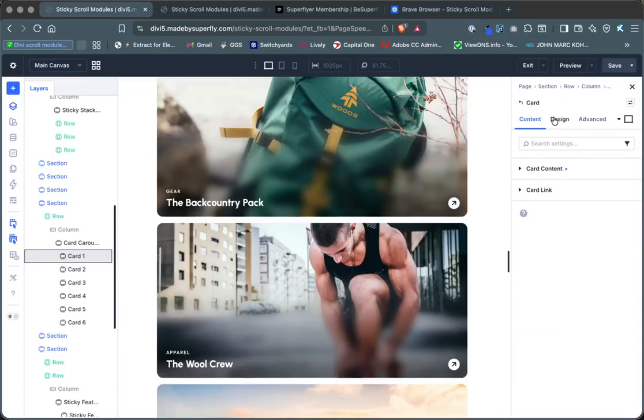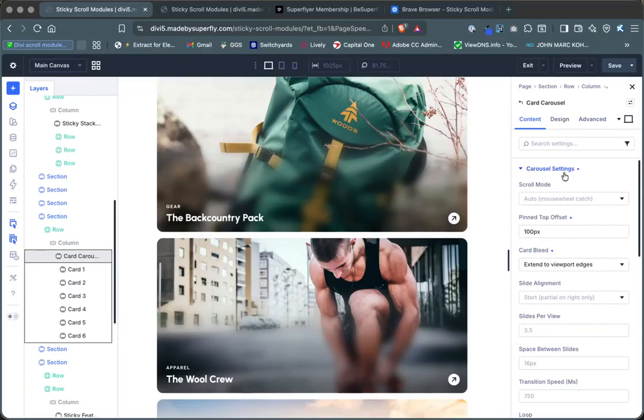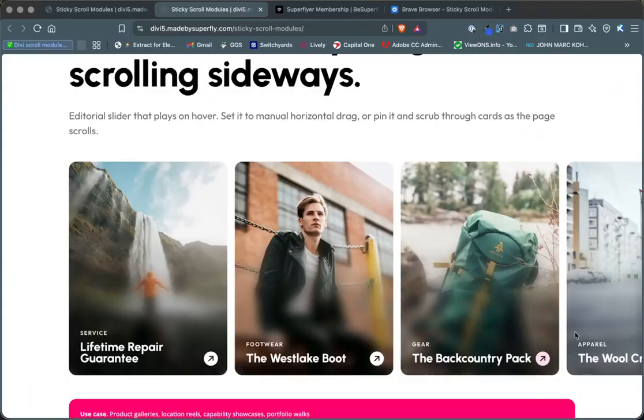So you can change out your settings over here, carousel settings, and we've got a bunch of different options for placement as far as where you want them. If you want them to overlap the viewport, that's the style you're seeing right now. You can do that, or you can go back to the default way of just fitting inside the row or the container that they're in.